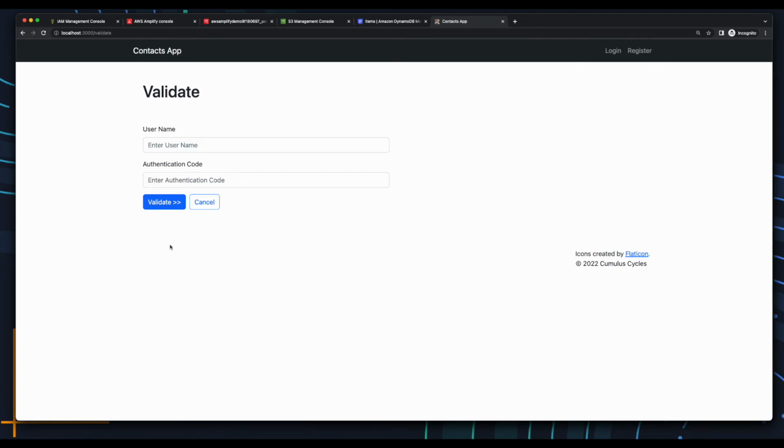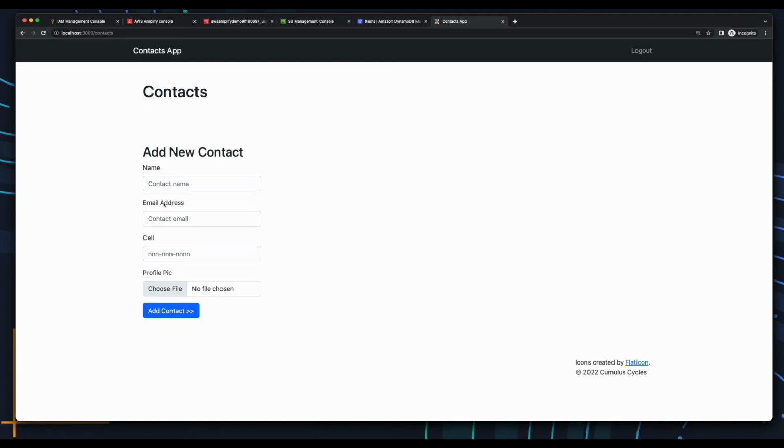Now I'm redirected to the validate page where I can populate the username and the authentication code from my email. Now I'll click validate and then enter my username and password, click login, and I'm redirected to the contacts page with the links in the nav bar updated to a logout link, which if I click, right now I just get an alert with the text of logout.